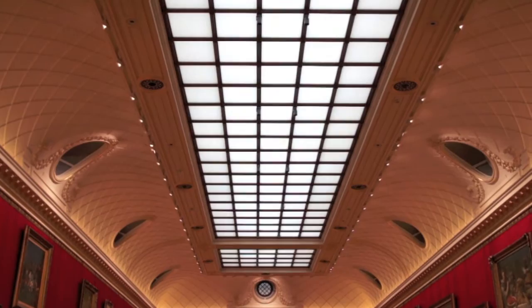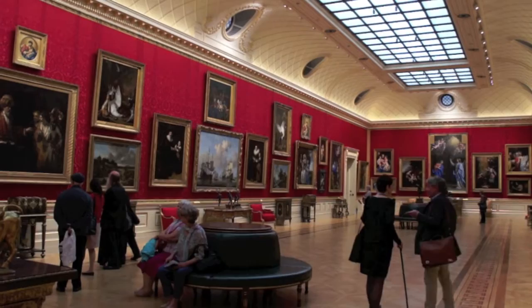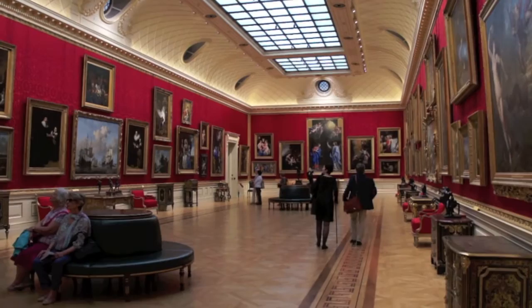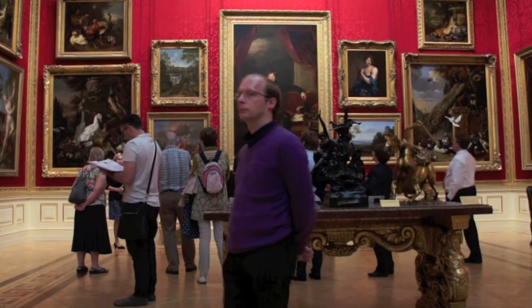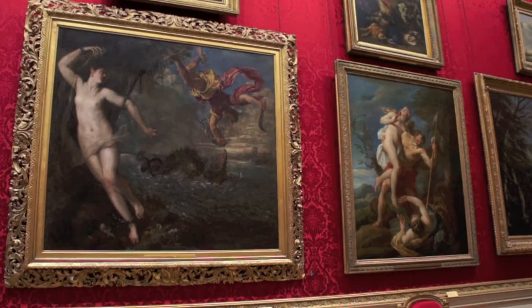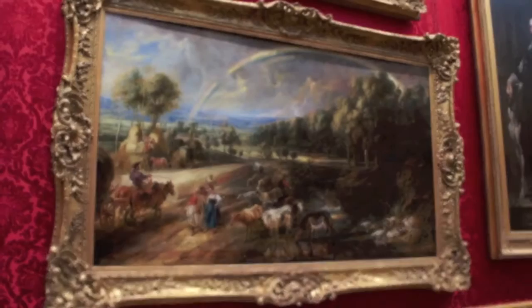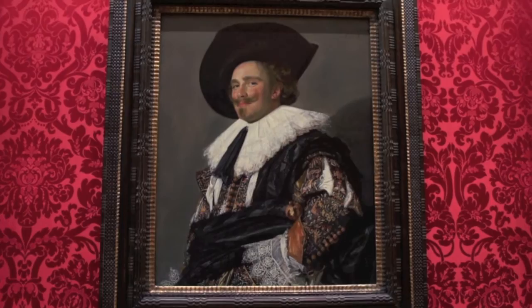But of course, it is the Great Gallery which is the main draw. It's just reopened after an extensive refurbishment. The new ceiling lets in a lot of light to illuminate a lot of pictures. It's a bit hard to know where to start — there are so many wonderful canvases: Nicolas Poussin's The Dance to the Music of Time, Titian's Perseus and Andromeda, Rubens' The Rainbow Landscape, and of course, the Laughing Cavalier — who is neither laughing nor a cavalier. But hey-ho. I think he's smirking. Wouldn't you smirk if you had a hat like that?